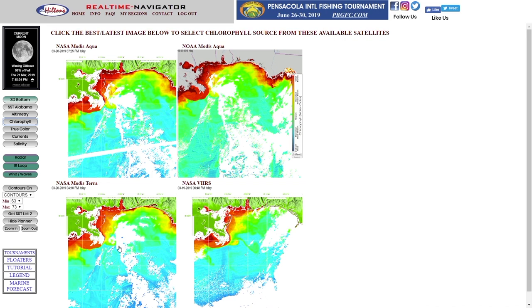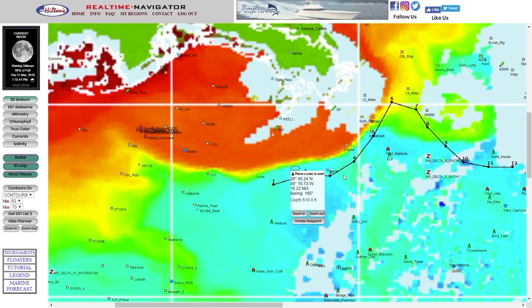Let's go ahead and take a look at this MODIS-TERRA from last night and see how it compares to our latest sea temp shot. Because you get so many more generations of sea surface temperature shots, I can tell you with a fair amount of certainty that this is where the river rip is. The red is your ugly, dirty, brown, fresh river water — it's got water hyacinths in it. You really want to avoid this.